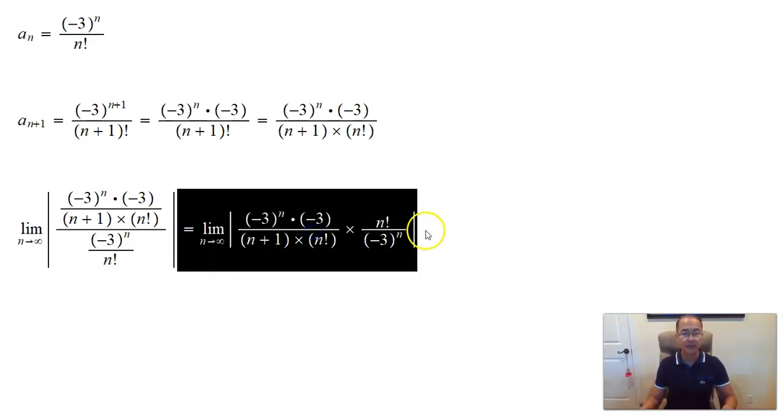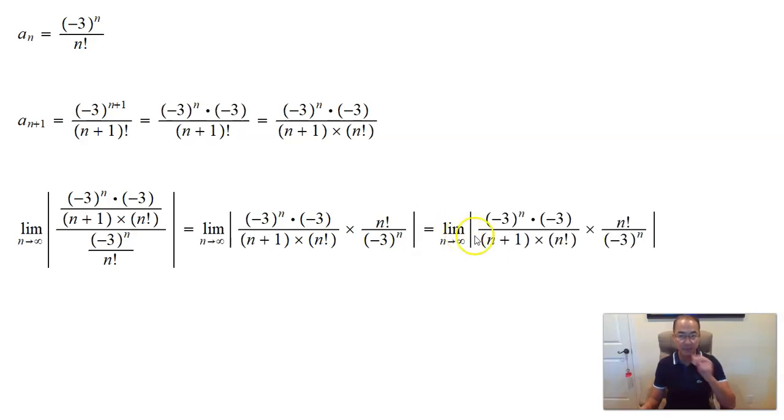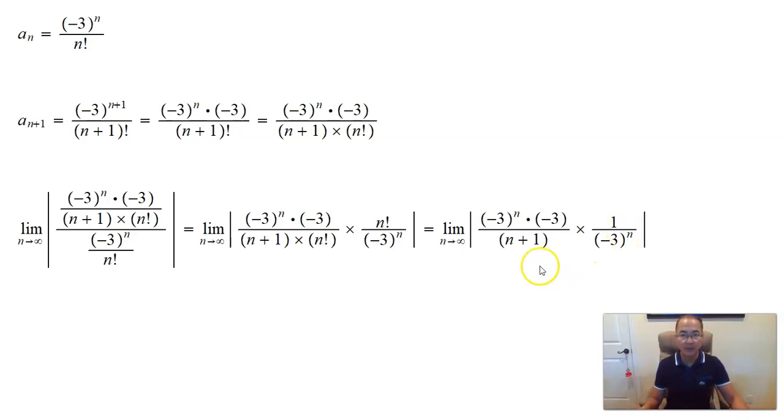All right, so now we get to simplify this, because we need to take a limit. Notice how rewriting n plus 1 factorial into n plus 1 times n factorial will allow us to cancel these two factorials. N factorial, those go away. You have a 1 in that numerator there. Oh, and there's more. We have negative 3 to the n and negative 3 to the n, which also cancel, and that leaves a 1 down there.